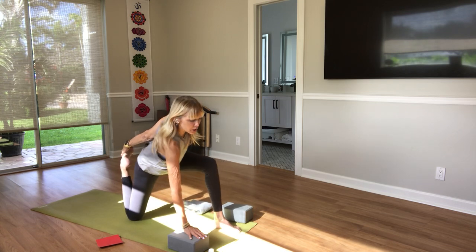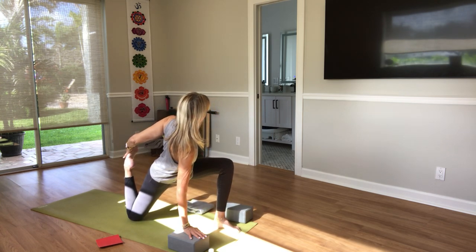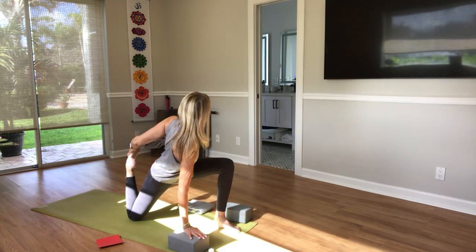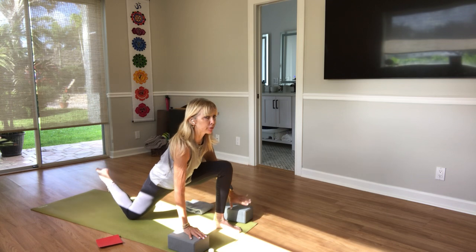And then once you've grabbed a hold of it, you might have had to come up higher to get it, then drop down again. And if you're not holding onto your foot, that's okay. Just keep your arm stretching back and keep your heel pulling towards your buttocks. One more breath. Releasing the breath, releasing the bind slowly. Hands come back to the floor.